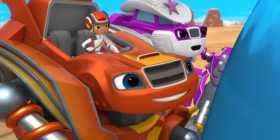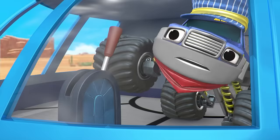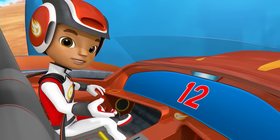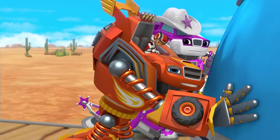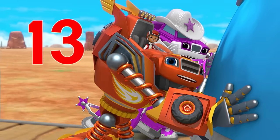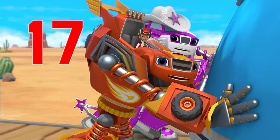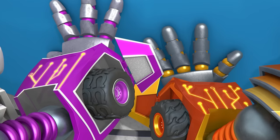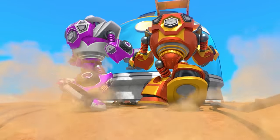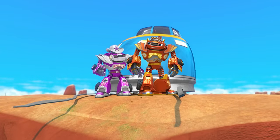Train's slowing down even more! But it's not stopped yet, and we're almost at the cliff! I can't look! Quick, let's give the robots the most strength yet! A pushing strength of 18! Count to 18 with us. Start at 12. 12, 13, 14, 15, 16, 17, 18! Just in time!